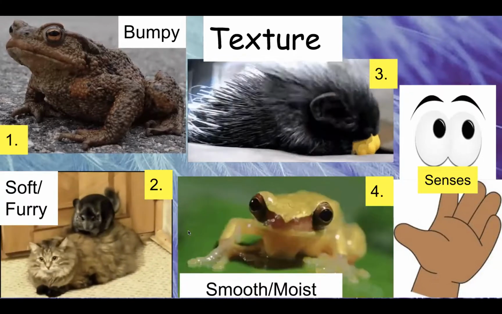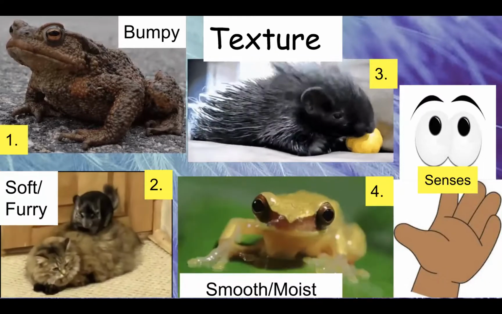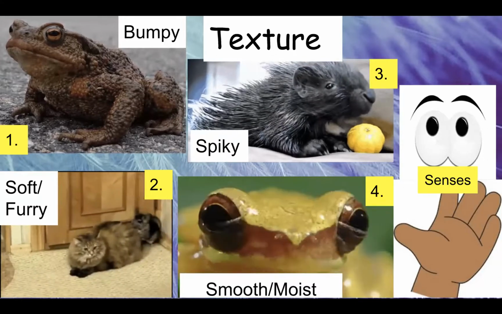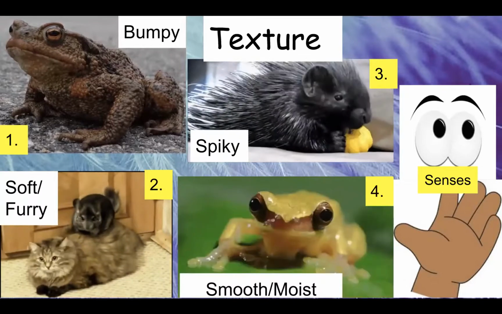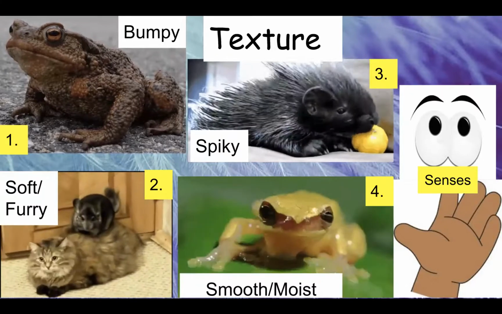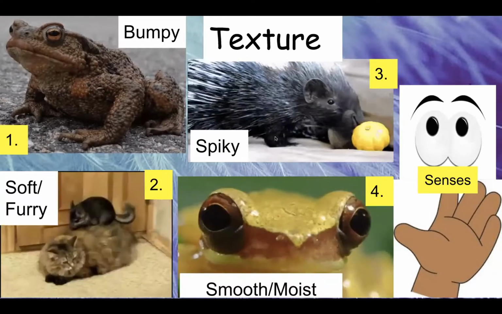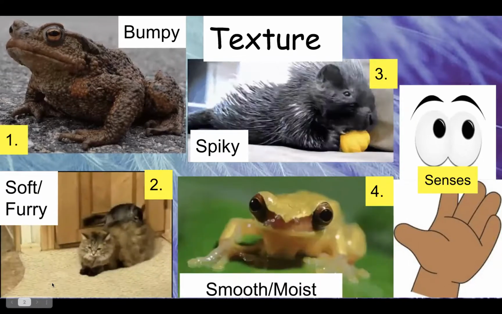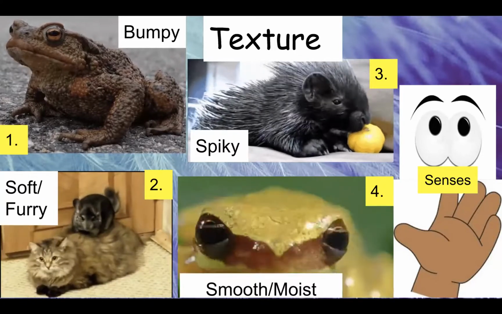And then my last texture word is spiky. So what animal is spiky? Should be super easy. It's the last one we have. Hopefully you guys said animal number 3, and that is a porcupine. So I wouldn't recommend touching a porcupine, but if you had to, he would probably feel rather rough. The ends of those modified hairs would probably feel pointy or spiky at the edges. So that porcupine is definitely not going to feel like this soft cat over here. So again, texture just means, how does something feel when you touch it? And we can use our sense of touch, and we can also use our eyes.